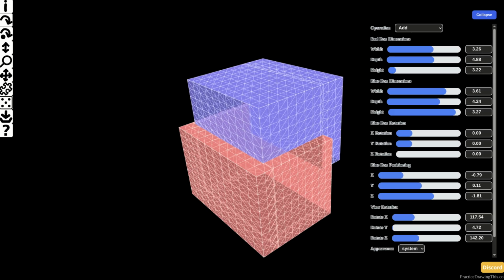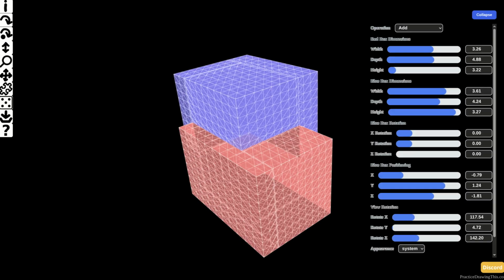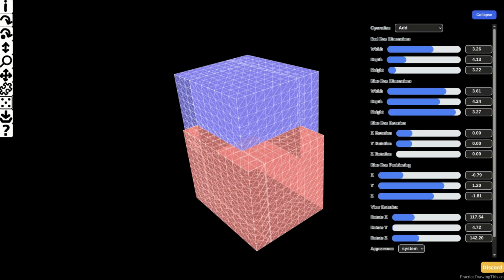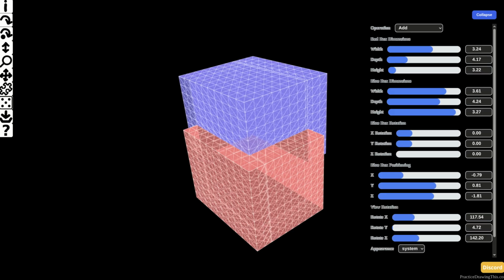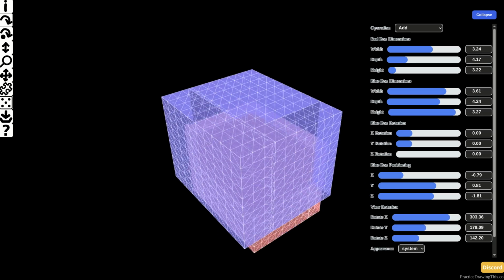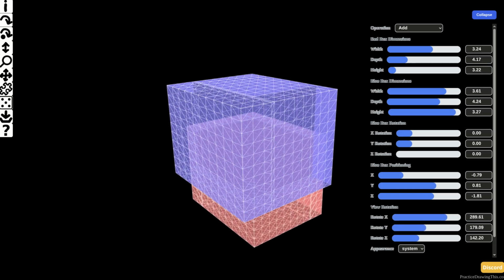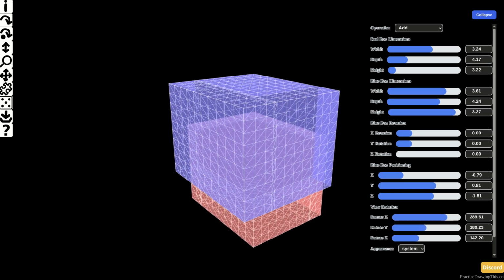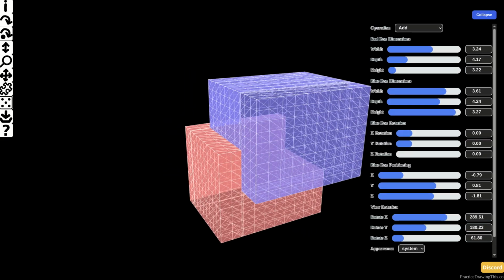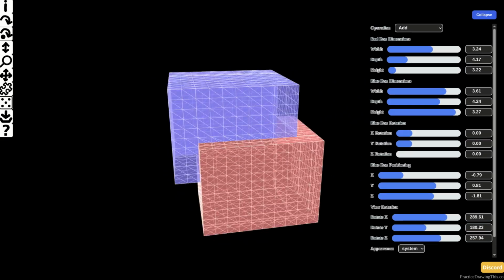No, I want it in that direction. Yeah, that's what I want. Maybe I can make the red box a bit smaller to make it more interesting. Let's see what this does. I think this might be an interesting step to start with.